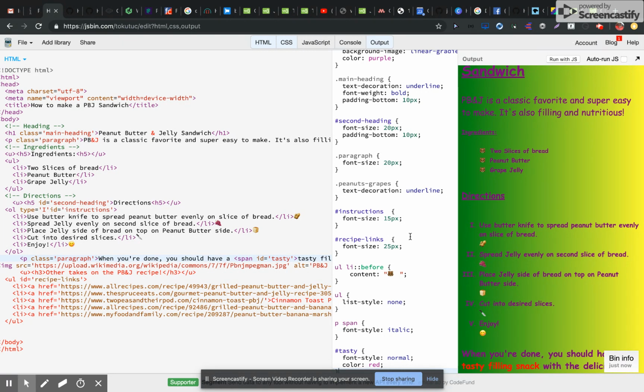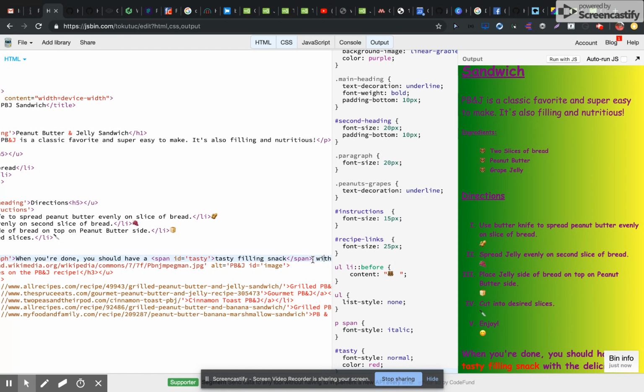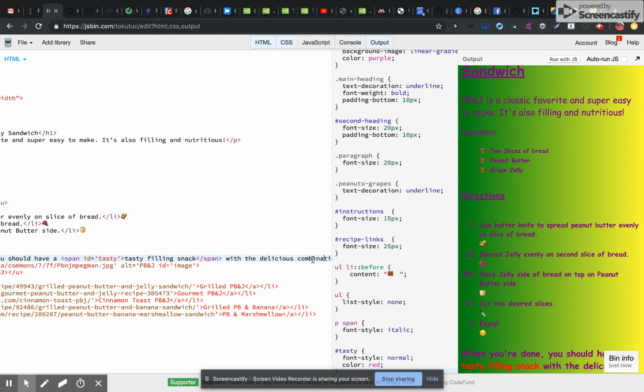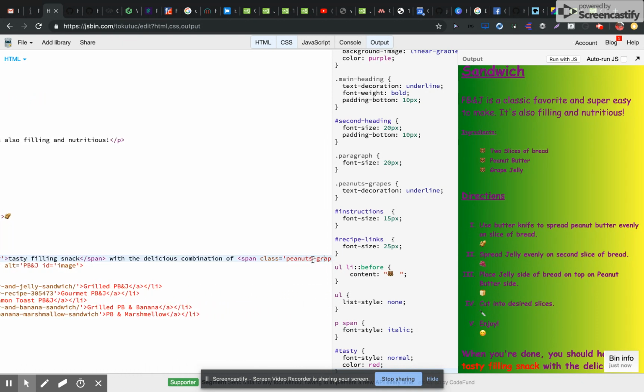Okay. So for the extra credit, it asks within one of your paragraphs to add several span elements that should be emphasized. So what I did was put a span in the last paragraph around here and here. And then within your CSS, create a selector that will only apply to the span elements that are within the paragraph elements and make them italic.